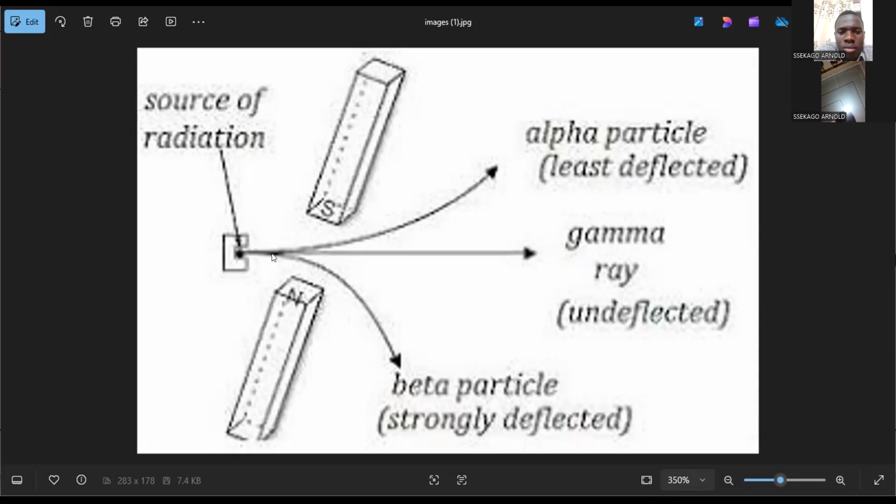Then for the gamma rays, you are seeing the ray of gamma is not bending, implying that they are not deflected. However, the ray for alpha is bending towards the south pole, indicating that things that carry positive charge go to the south pole, and things that carry negative charge go to the north pole. So that is the effect of magnetic fields. Let me first stop this. Next, we look at something else.